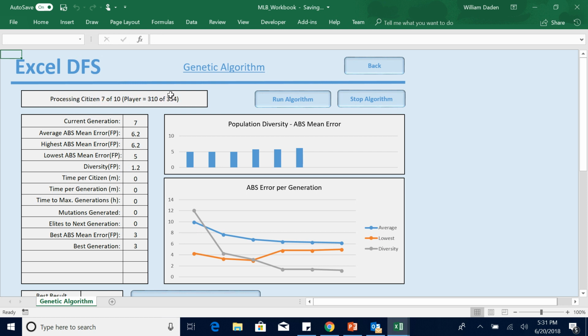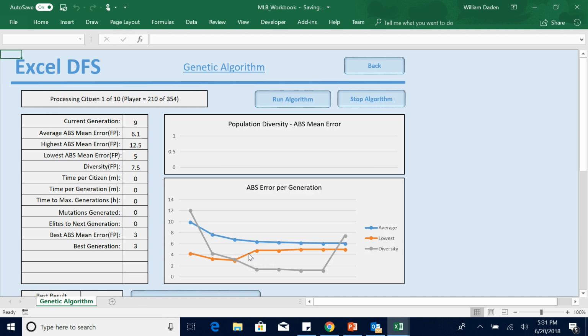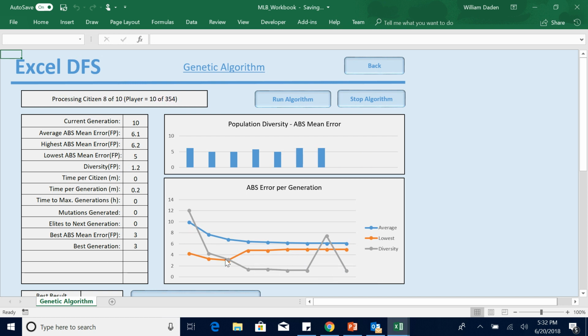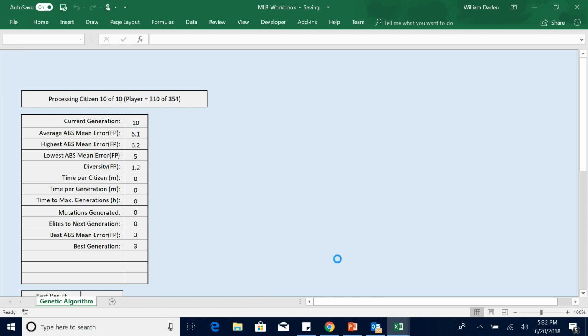That's interesting. So what's that? Oh, okay. You notice here, because we don't have elitism, well, we only have elitism at 2%. So 2% of 10 people in the community is not even 1. So you notice here how the lowest, we've actually had a retrograde step.